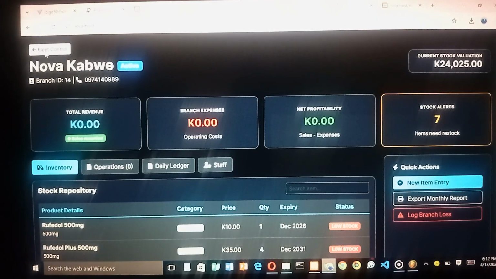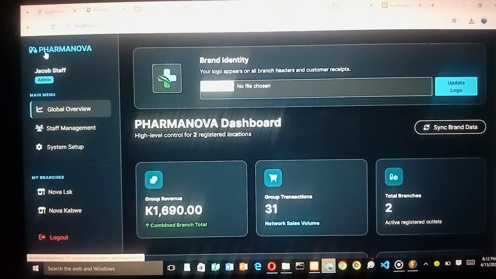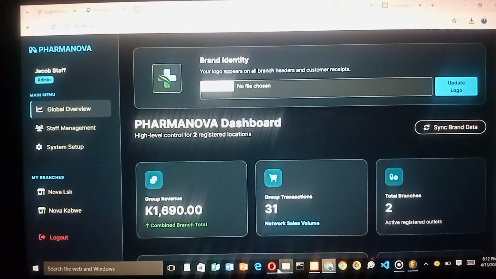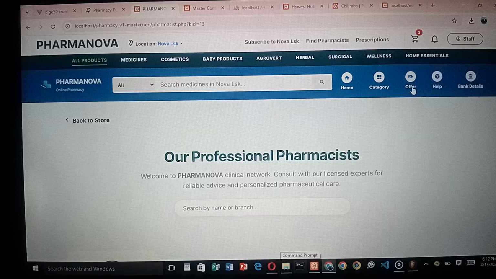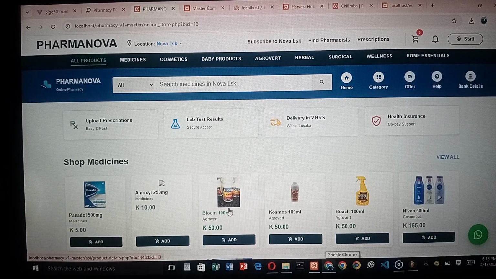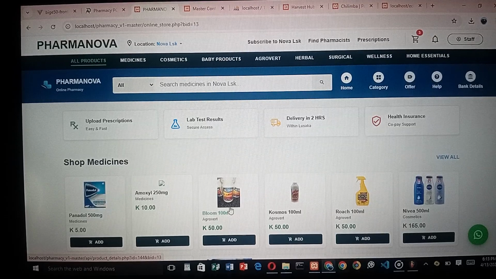So this is about our POS system that has an application attached to it. This is a very powerful tool that you can use to control your pharmacy and to grow your business. Especially this here will help you to sell out products. You don't just have to depend on the clients who are walking in or the passersby. They can use your application. So it's easy. You can give it to specific clients who would want your products.